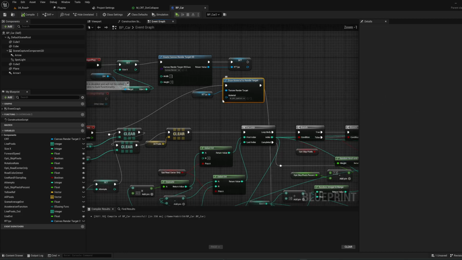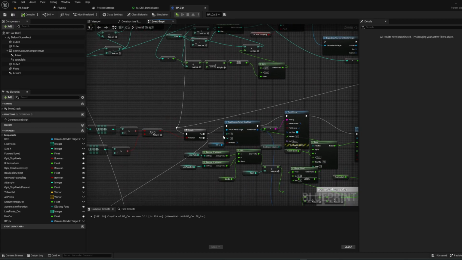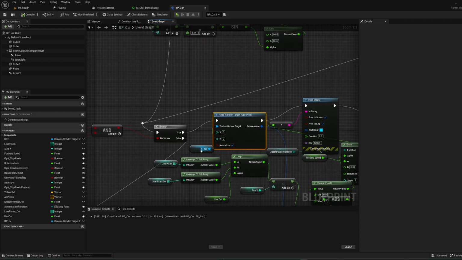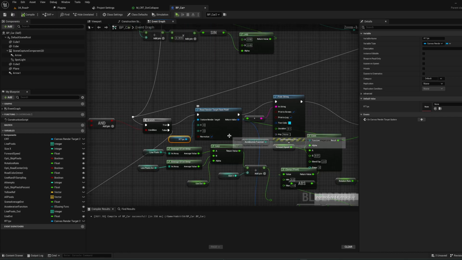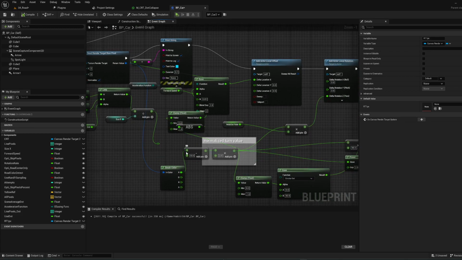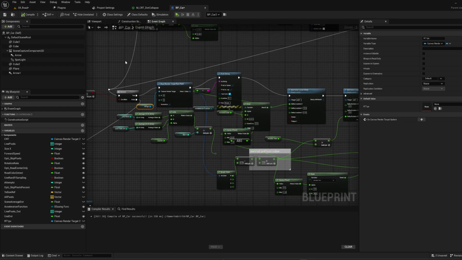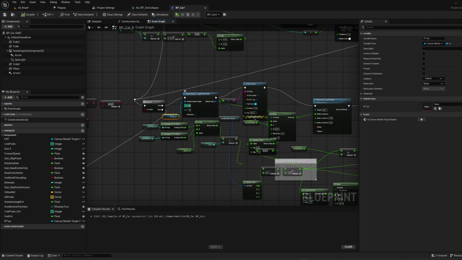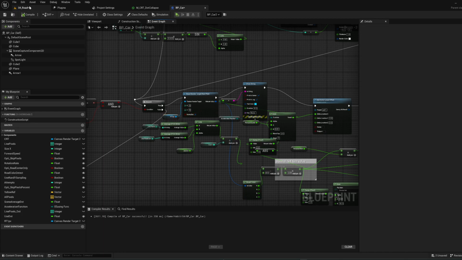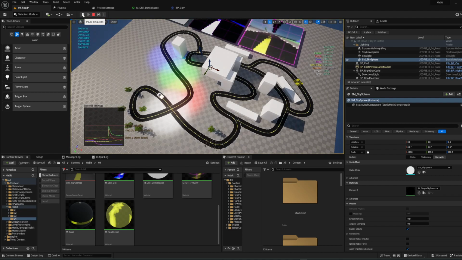And then on every tick we just draw the material, and we read that pixel, and the coordinate doesn't matter because it's a flat color, and I just hooked the color here to the rest of the blueprint. So yeah, it never fails because there's always something to read, and if there's no pixel, it will read 0 here, and then it will turn. It will make a hard left turn, I think.